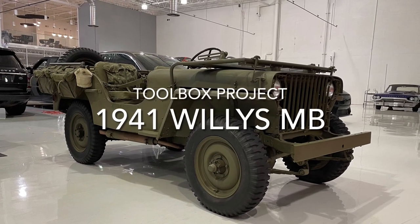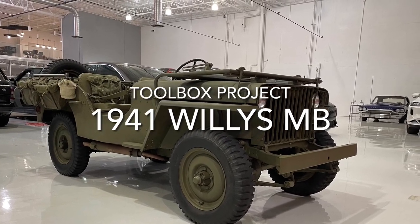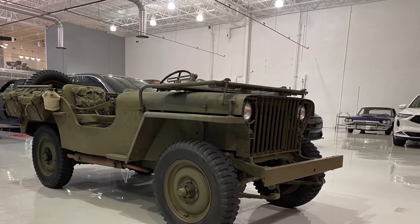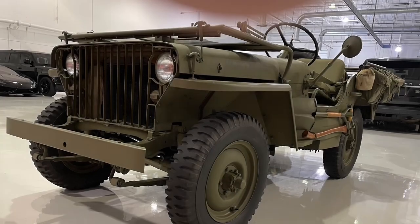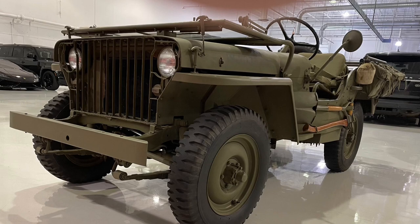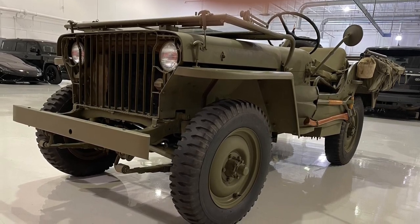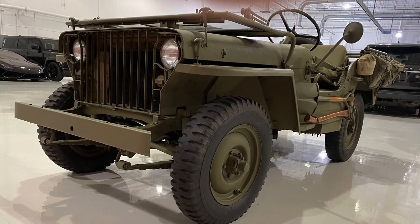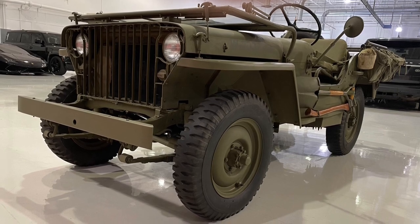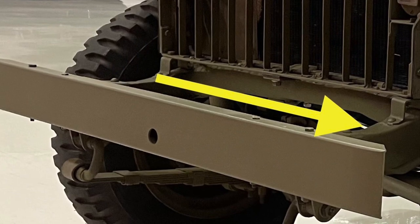Well, today I'm going to share with you a little project I undertook with my 1941 Willys MB, a slat grille Willys, one of the early production Jeeps from World War II. I want to try and make a storage box that will sit between the front face of the slat grille and the top of the bumper blade there. There's not an awful lot of storage area around either a Ford GPW or a Willys MB, and that is very useful space for storage.